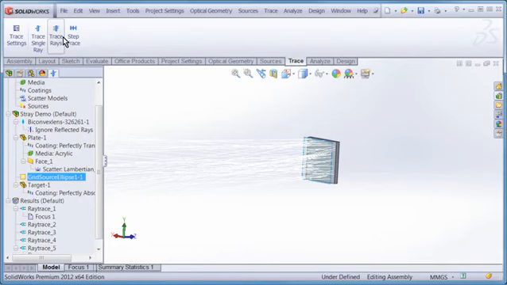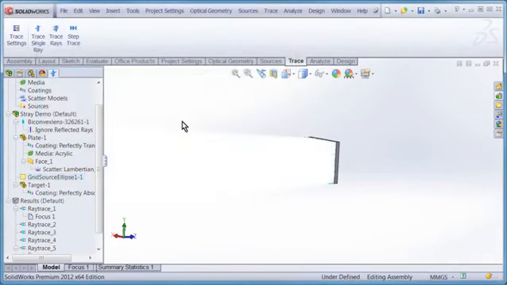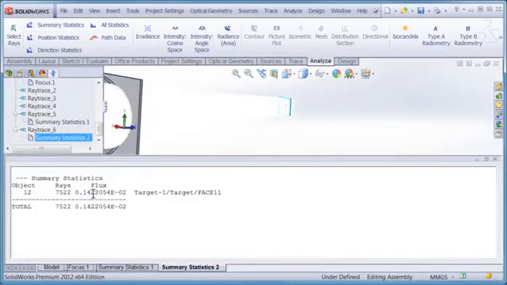And again, we'll come over here and we'll do a trace rays command. And we see lots and lots of rays reaching our target surface now. But again, when we do analyze and summary statistics, exactly the same result. So as long as you set up your importance edge to properly sample your region of interest in your stray light analysis, you're not required to trace a very large number of rays to get the right results.